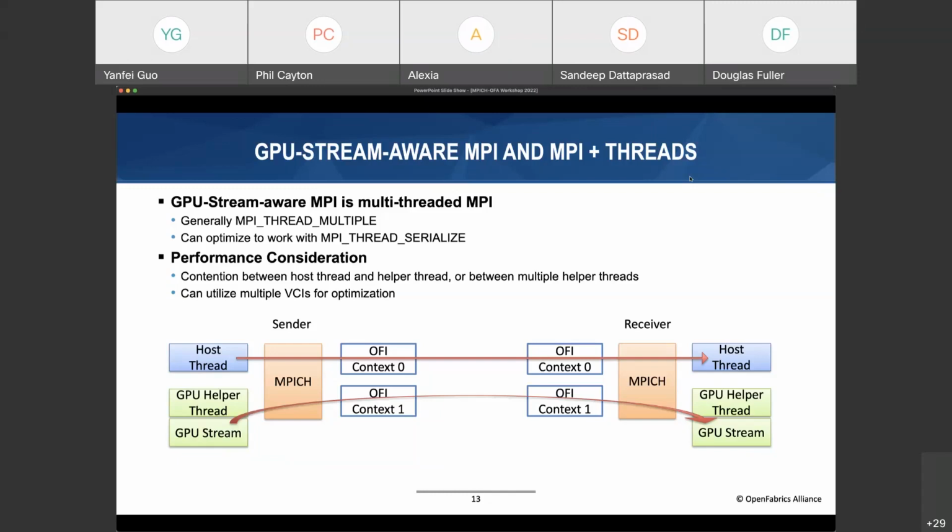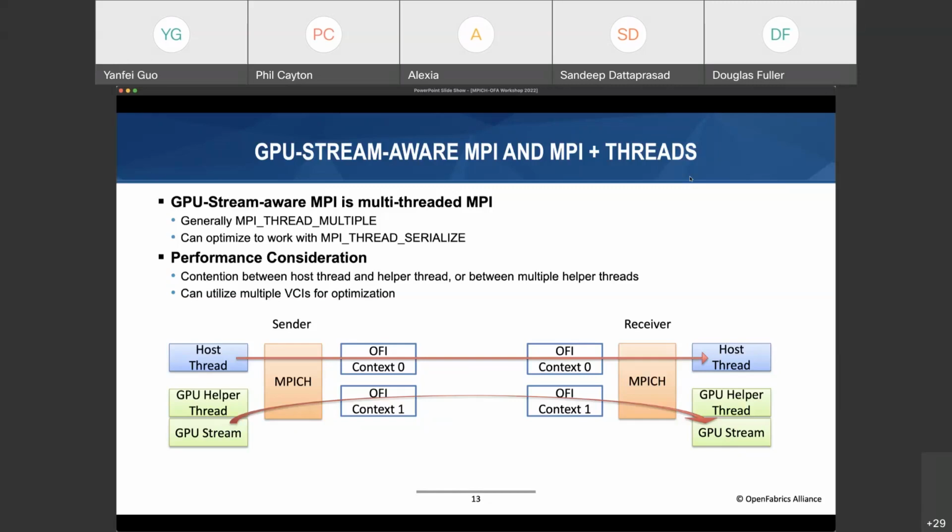The good thing is, since we have the multi-VCI capability already built into MPICH 4.0, we can utilize that. Here is a very simple example with a sender process and a receiver process, each with one GPU thread doing communication, while the host thread is also doing communication. Using VCI, we can isolate their traffic onto two different OFI contexts.